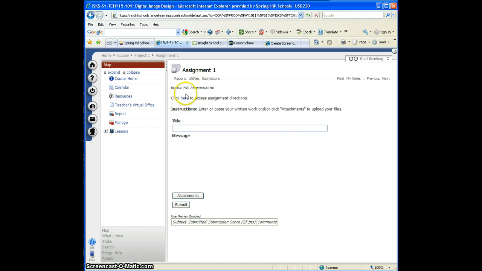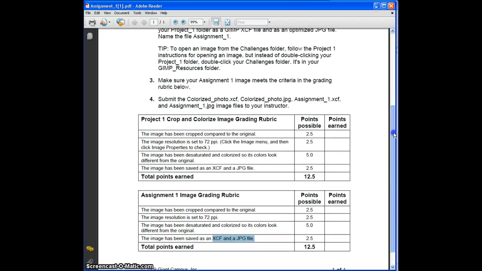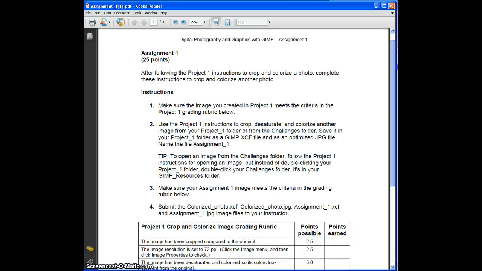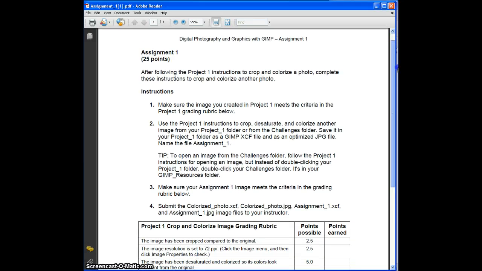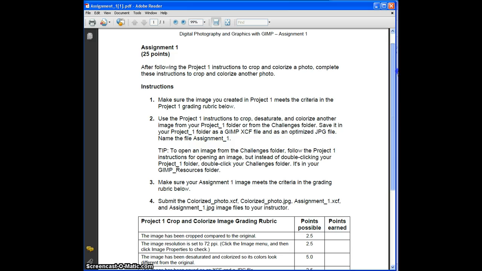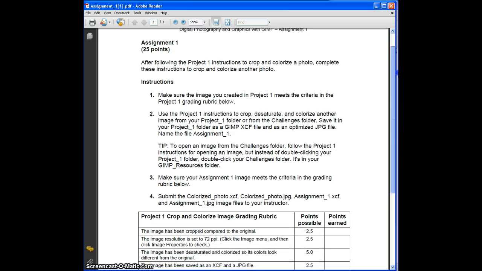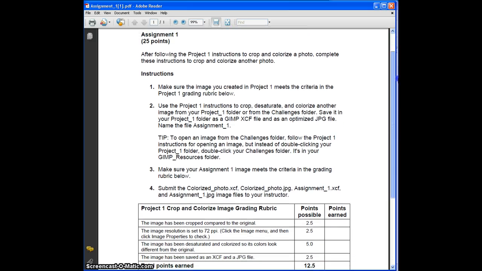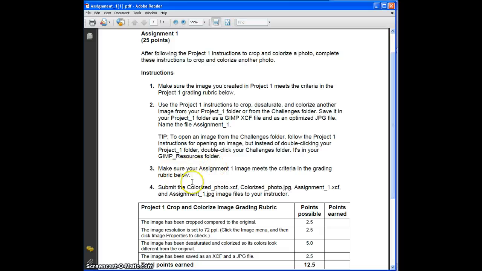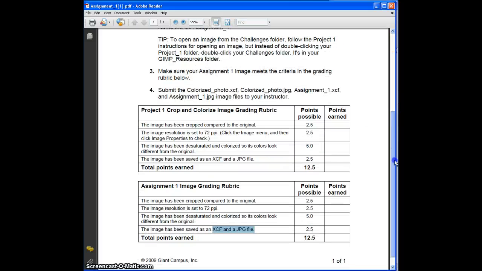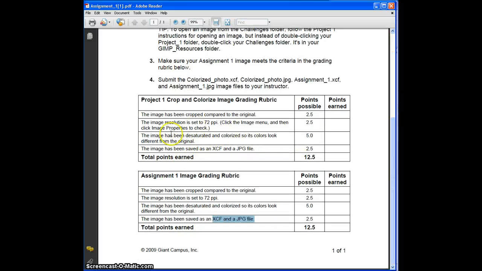Click here. It's very important that you click that and find out what the rubric has to say for each assignment. I have a lot of students that are forgetting to do that. Click that, this PDF file will come up. It'll tell you exactly what needs to be turned in for assignment 1 to receive 25 points. I'm not going to read all these directions to you here. You read those, but look down at this rubric. It's going to tell you exactly what needs to be turned in.